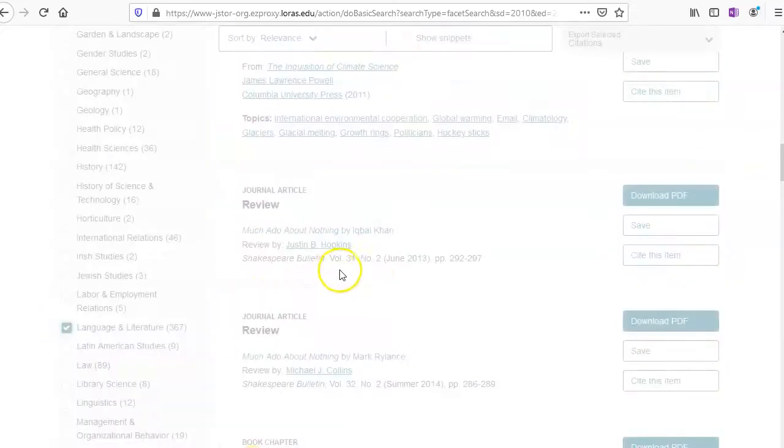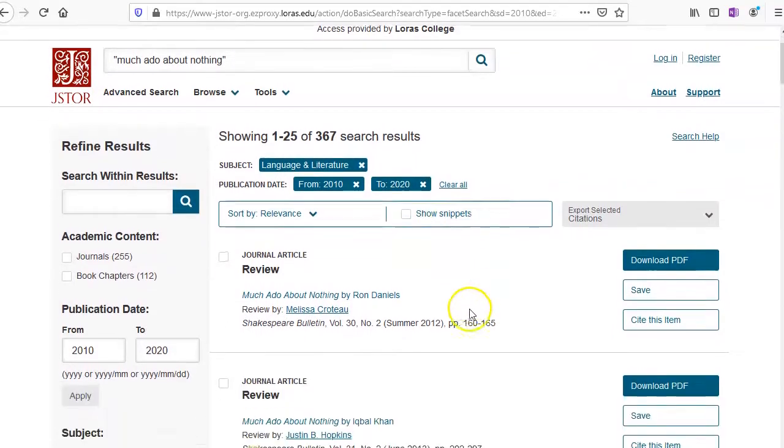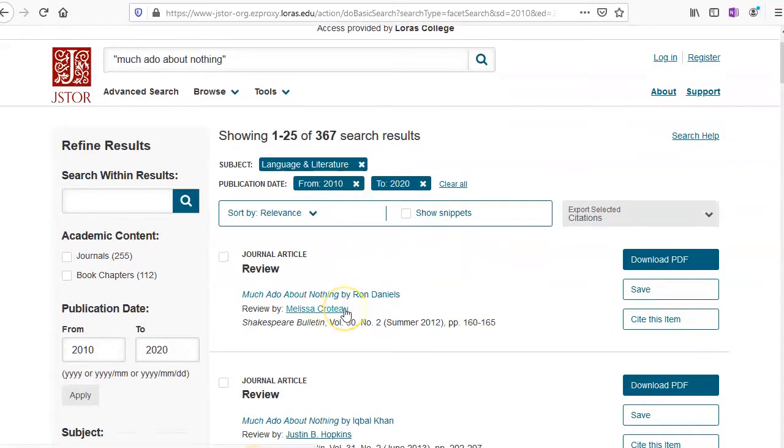So let me do that. And hopefully that will eliminate from my search results articles that are just using much ado about nothing as a phrase that has nothing to do really with Shakespeare or literature. So our results here are very focused on literature.